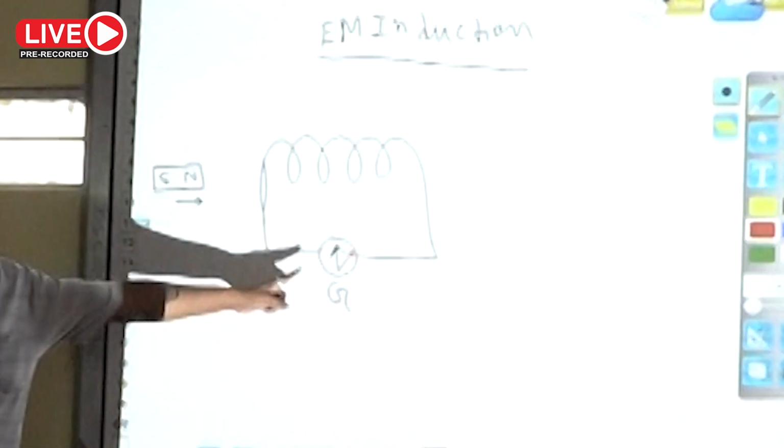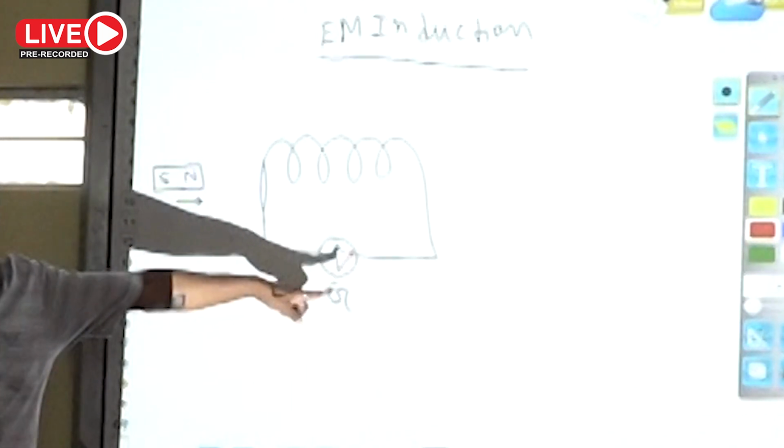Means current flows. Now Faraday increases the velocity of the bar magnet towards the coil. So the bar magnet is now moving towards the coil with some acceleration. And since it is moving faster, Faraday noticed that the deflection is much more, means the value of the current will increase. So if it is going slowly, there is a certain value of current. If it is going faster, the value of the current will increase and the deflection will be more. Clear?